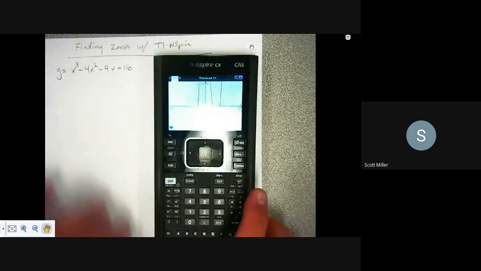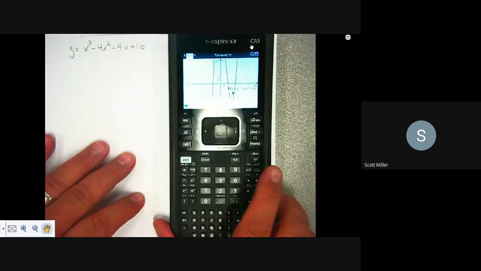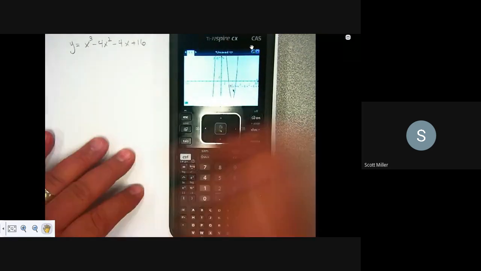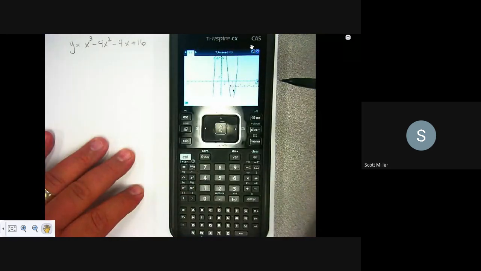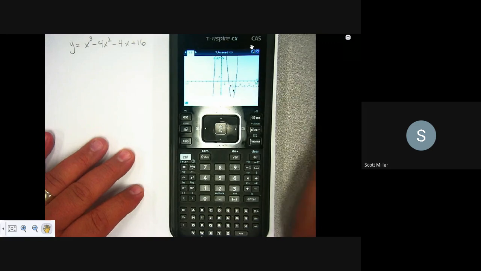What I'm looking for is where the graph might cross the x-axis, because those are the zeros. The zeros of a function are where it crosses the x-axis. So we can see where they are, but sometimes they're harder to tell. And even on a calculator, you don't know that it's actually at an easy integer value until you are 100% positive by checking it out. So how do I use my calculator to find it?